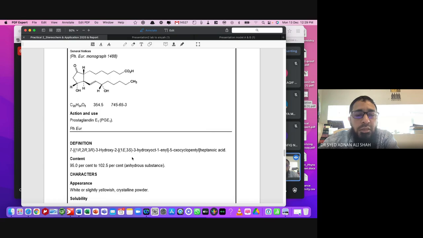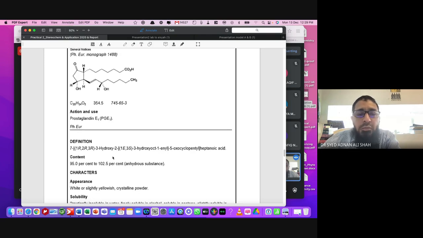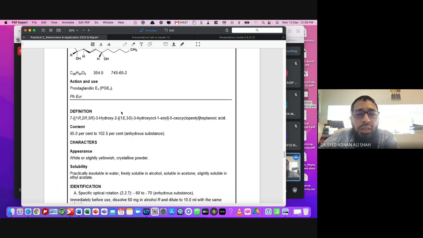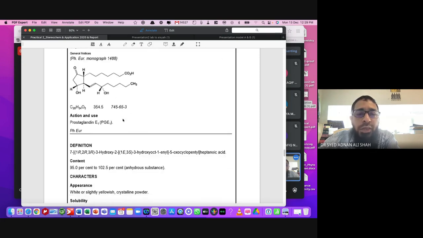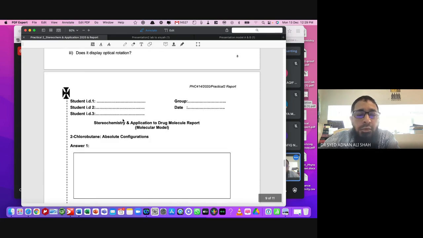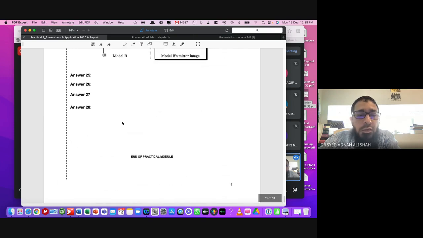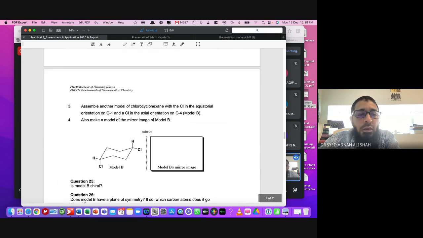So according to me, some can answer 4 and some can answer 3. But if this one is also a stereocenter, this also a stereocenter, this also a stereocenter, then 4 is absolutely, I think, the correct answer, right? And then this molecule has no plane of symmetry, it's a non-identical molecule, and it has a chiral carbon, right? So it can rotate the plane of polarized light. The molecule is optically active, right? So you have to answer all these questions.